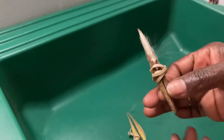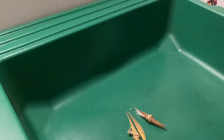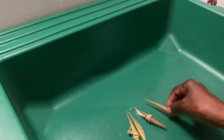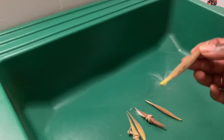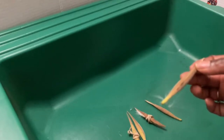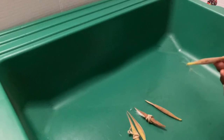I allowed them to dry for a few hours out back, and then I placed all of the pods inside of a brown bag for a week or two. Now I want to save the seeds and store them for next year, so I can actually have butterfly weed in another location of the garden.